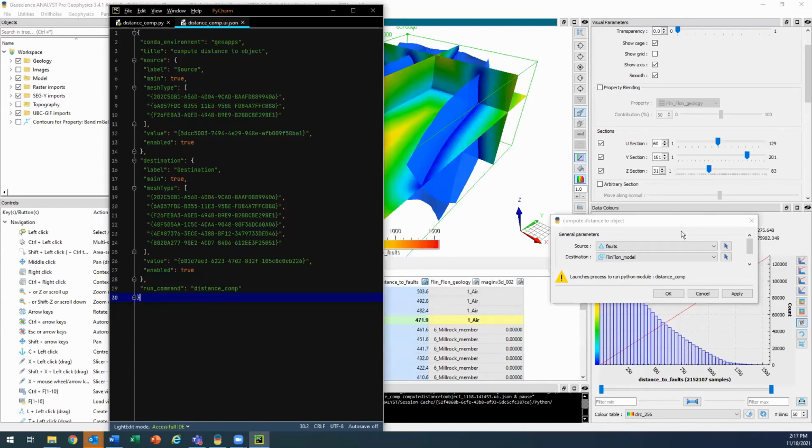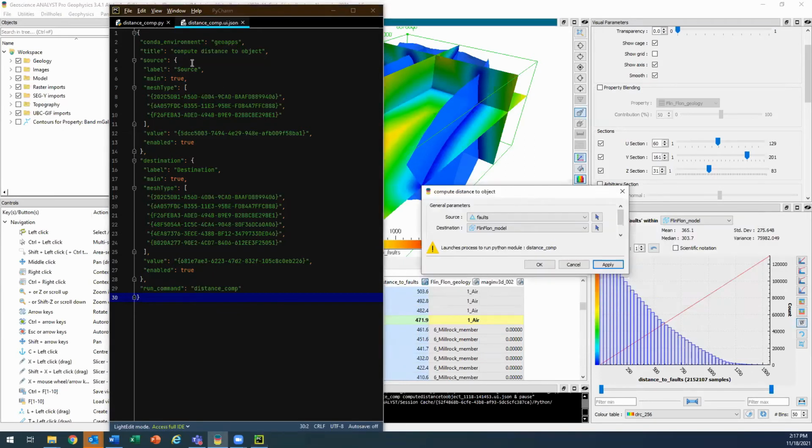It describes the commands like a dialog box, and then what script it's going to run and where to find things in general. So you can see here it's indicating the source, which types of objects I can select here in the source menu. Same thing for my destination. And then it's also specifying which Python script it is going to be running.